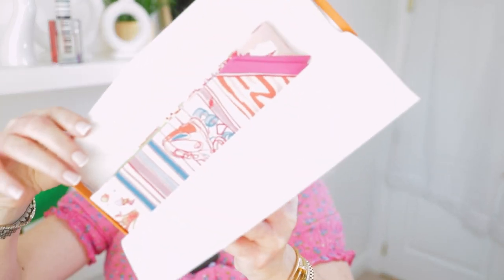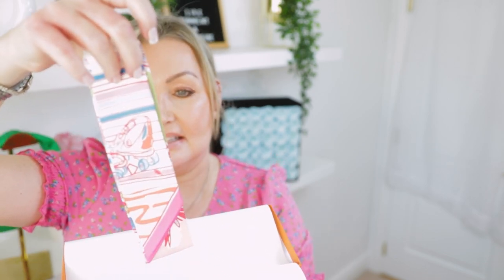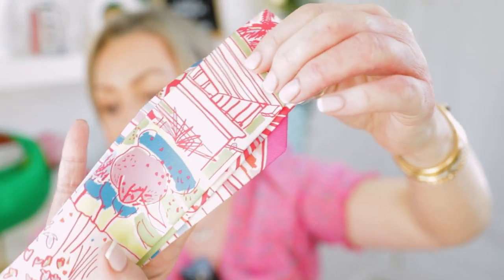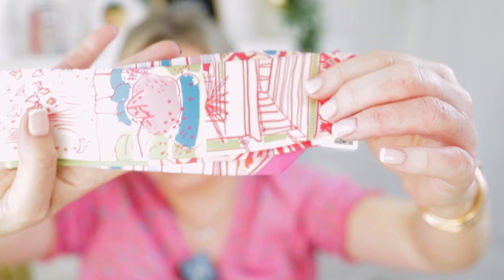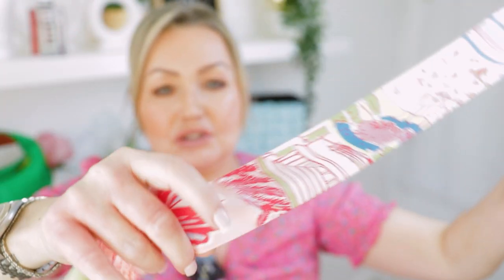So without further ado, this is the Twilly that I picked for my Picotin 18. I said, let's go for a little pop of colour. And what do you notice in there? Can anybody see? Wait till I open her up. Here she is. Yes, she is a beautiful pink. But look on the other side. Can you see a vert criquet, like a sage green in the pink in there? I just think it is going to be fabulous.